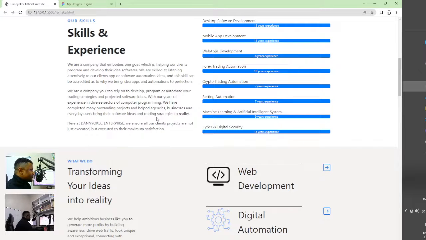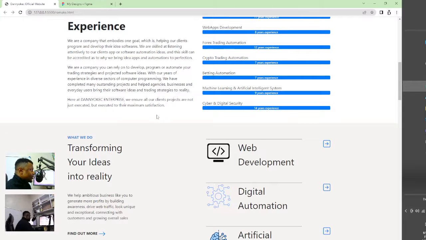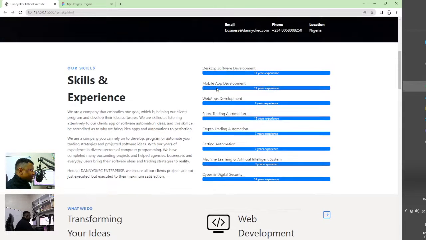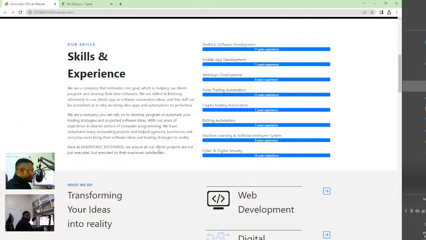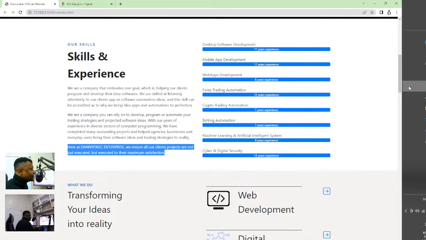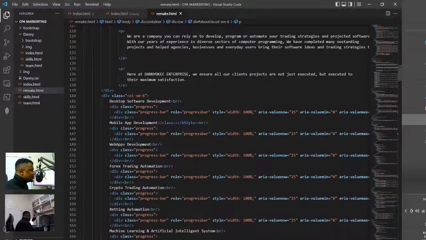These trading strategies will turn to automations, software automations. Okay, but I only intentionally allowed trading strategies here, you know. But since we're having forex auto trading, I'll remove it and just put automations. Yeah, then okay, we ensure our clients' projects are not just done, but done now. So this other side note, we could use it for something else, but it shouldn't be here, obviously, and that's because it has gone outside of skill.